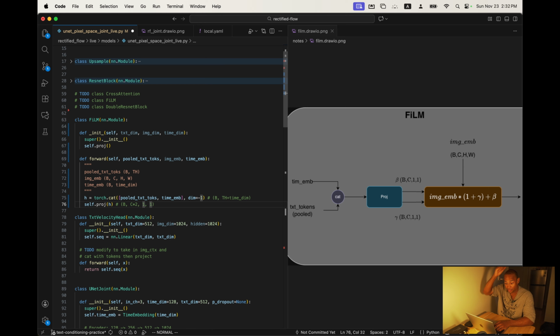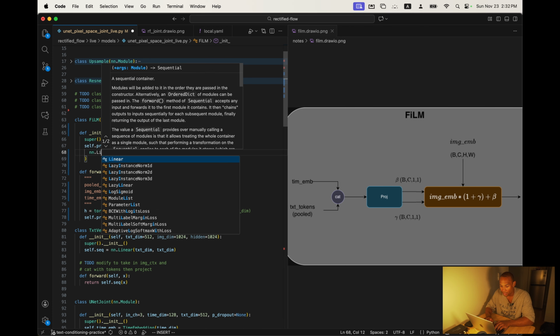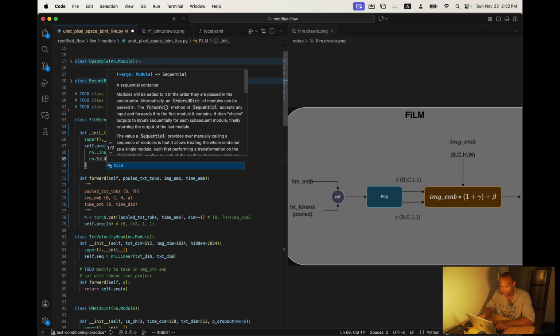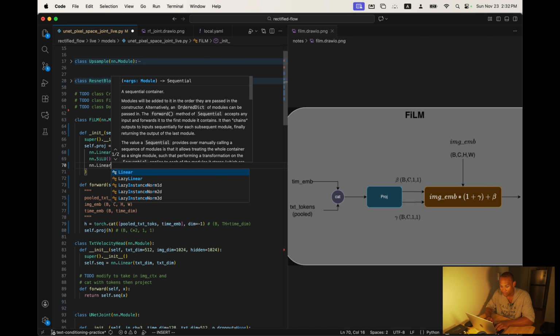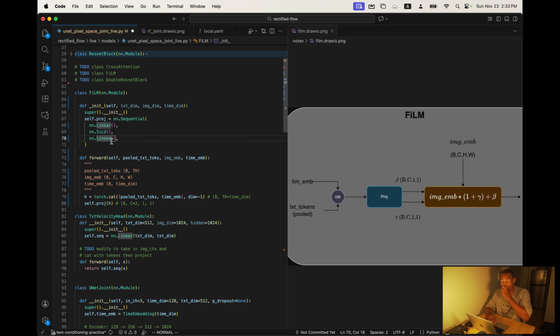I'm going to condense some steps, but I'll do that after. I'm going to expand them and then condense them. So, if we go back up here, projection equals nn.Sequential, nn.Linear, and then nn.ReLU, and then nn.Linear. You've seen me do this pattern many times if you've been following along with my content.